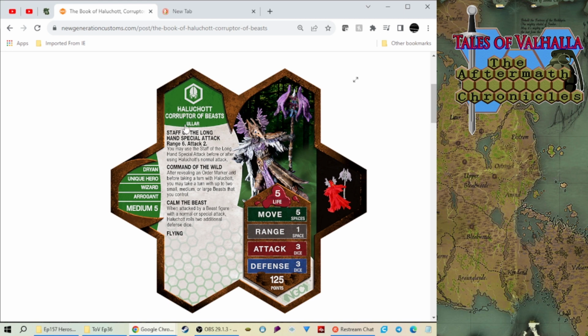Hello. I'm just gonna call him Hello now. Hello, Corruptor of Beasts. Okay, really cool model. It's a very nice, very detailed model, and lots of things going on when it comes to the abilities as well.